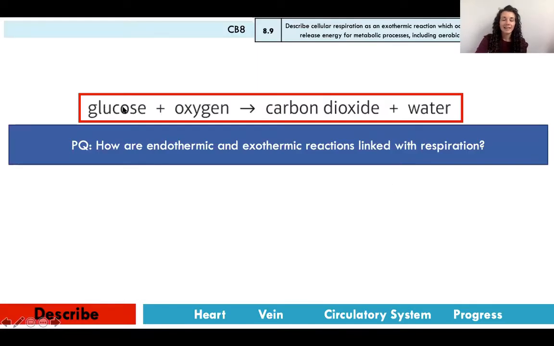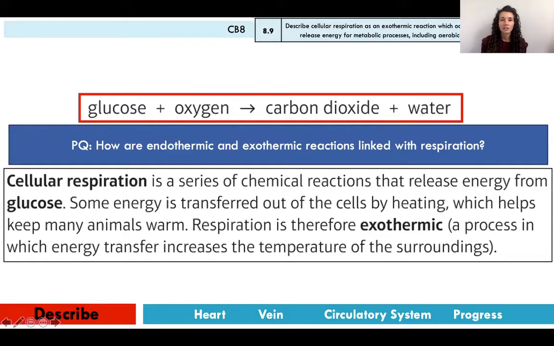So this is the equation for respiration. So this side over here, this is what we call the reactants, glucose and oxygen. And then the chemical reaction happens, and the products that are formed are carbon dioxide and water. So what I would like you to do, please, is just write out what's in that red box, that respiration equation. It's one of the most important things that you will need to know in biology, the respiration equation. It's really, really important. So if you can just pause the video, take a moment to write out that equation, please.